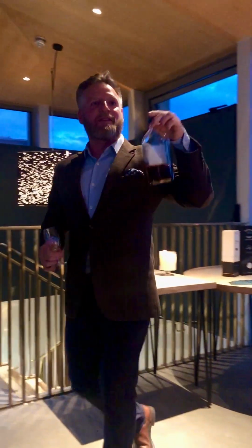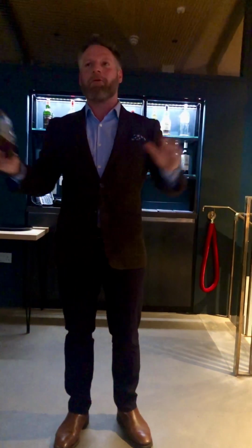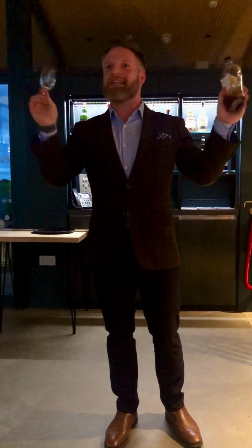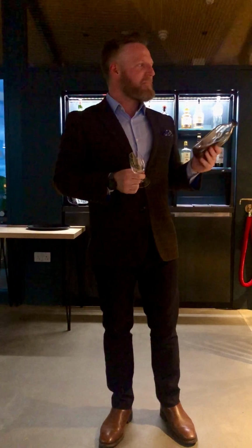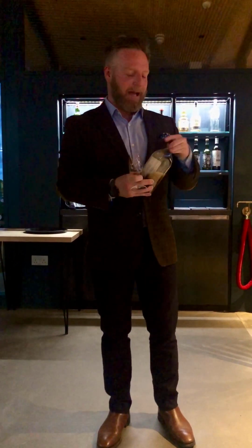The best whiskies that you'll taste always come in bottles like this, okay? They're unmarked sample room bottles. So when we're in the sample room, we have hundreds of little bottles like this with little concoctions and ideas and things like that. Because this isn't produced yet, this is how it exists at the moment.